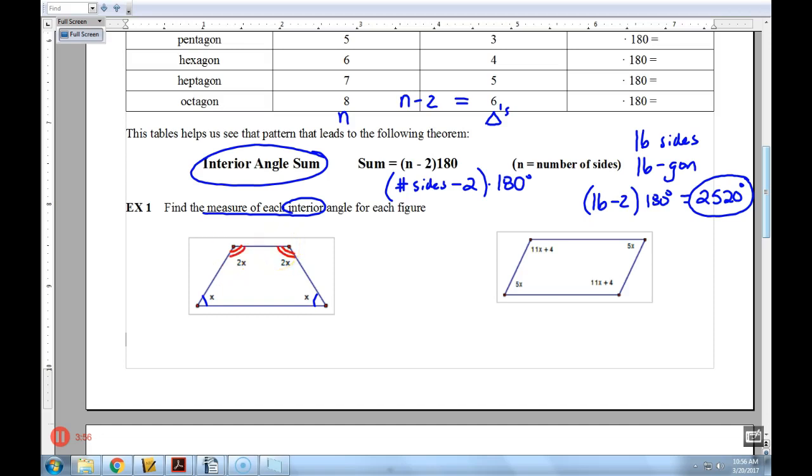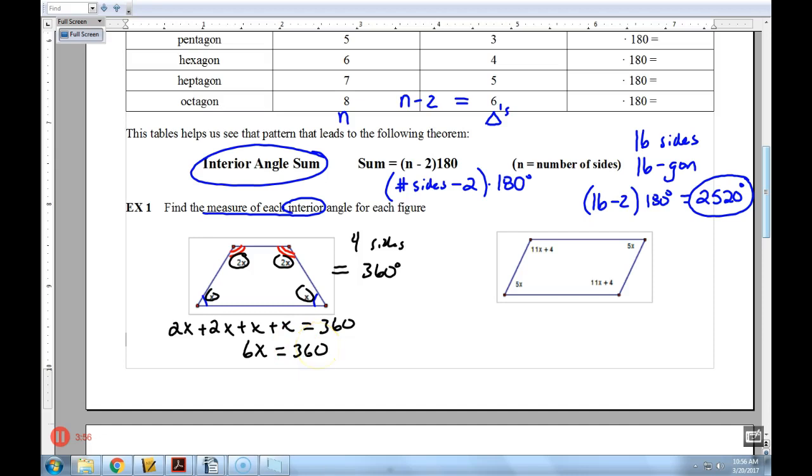So how do you do this? Step one is find out how many degrees are in the shape. Since this thing has 4 sides, I know it's going to equal 360 degrees. I can either use a formula or just have it memorized. So now I know that when I add up all of these angles, 2x plus 2x plus 1x plus 1x, it's got to add up to be 360. So combine your like terms, add up all those x's, you have 6x is 360, divide, and you find out x is 60 degrees. So now plugging that back in, let me go back and wipe these out so we can see what the original problem was.